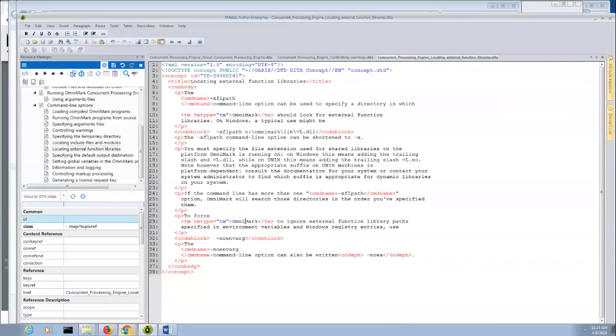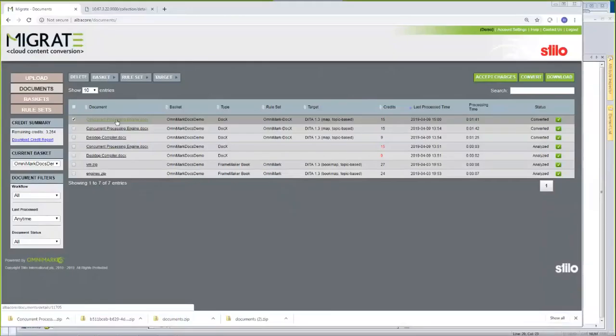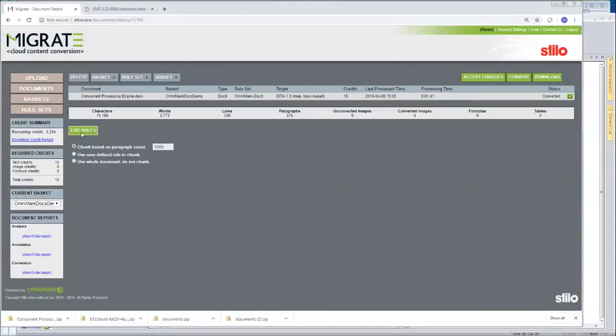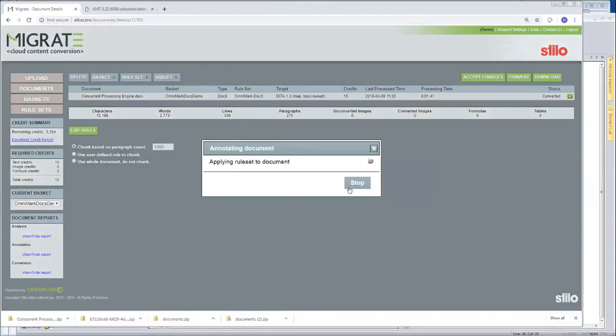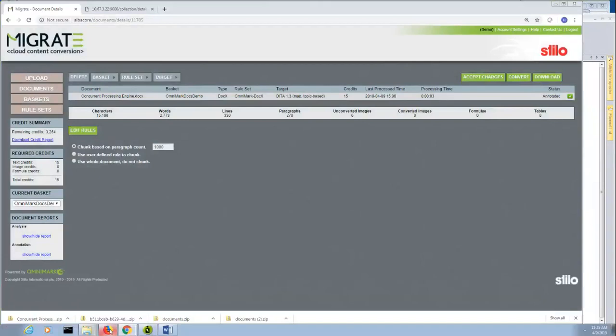So I will go back to Migrate. Now, of course, I could do a global search and replace it everywhere. But just for our purposes, let's do it this way. So I'm going to open up the rules editor, and I'm going to modify the rule that made that into a trademark of type TM. Sometimes the rules editor hides behind.